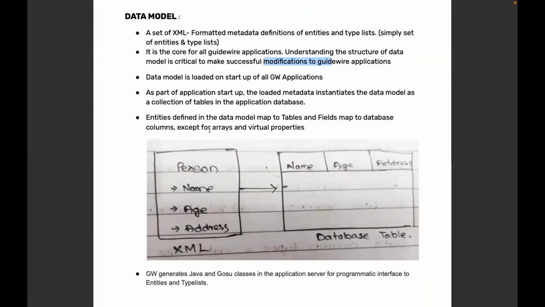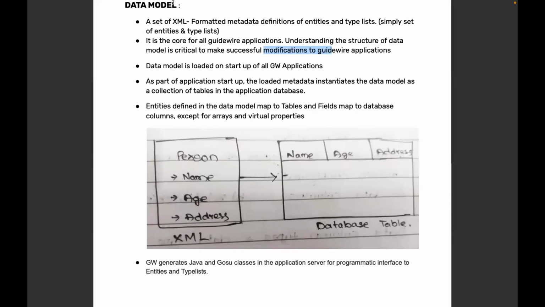Entity is nothing but a kind of physical table, but for the user interface in the studio. It is the base to all the application. You have to remember this definition from an interview perspective. For understanding, an entity is an object similar to a physical database table, but it is present in the studio.